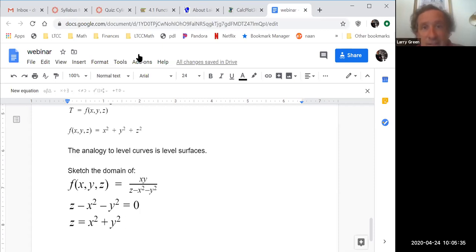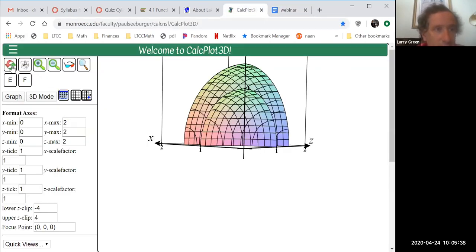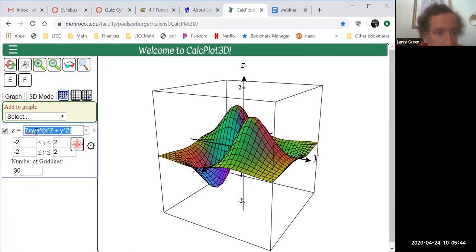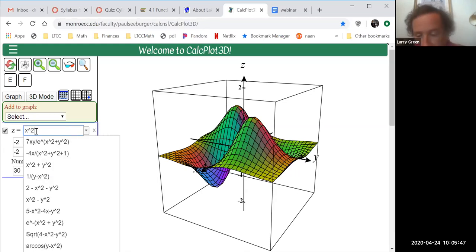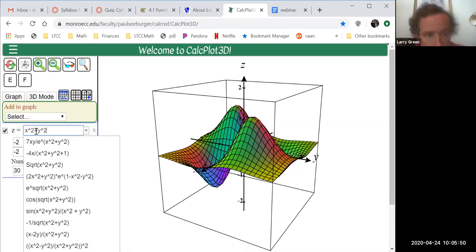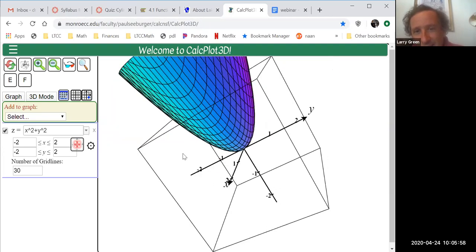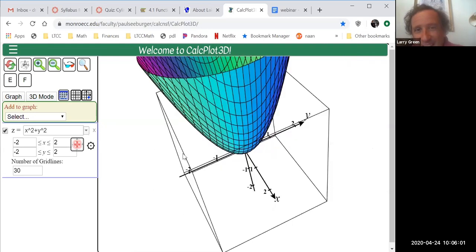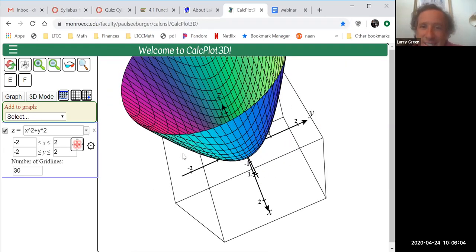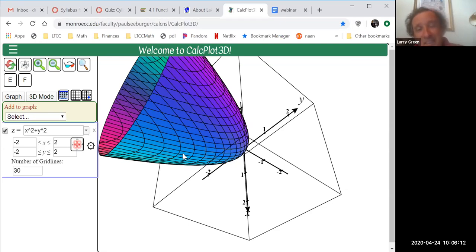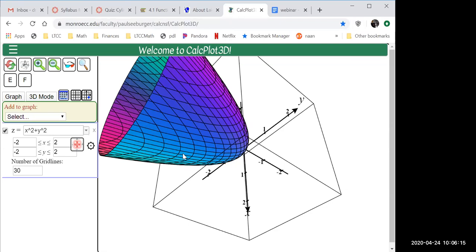Okay, and this is a cone. And I'm going to sketch it with CalcPlot 3D. This is the easiest way. And we get x squared plus y squared. Okay. It's not quite a cone, though. You guys thought it was a cone, so I figured I'd show it to you. Why is this not a cone? It's not flipped along the other axis. There's a bigger issue. Even if it was, it's still not a cone. It's not pointed.